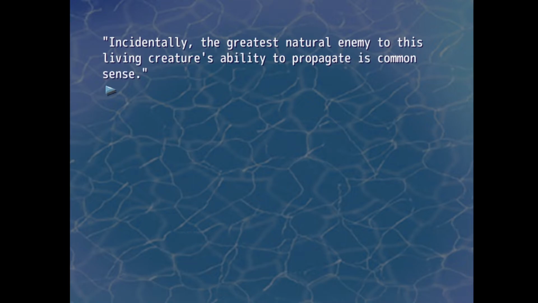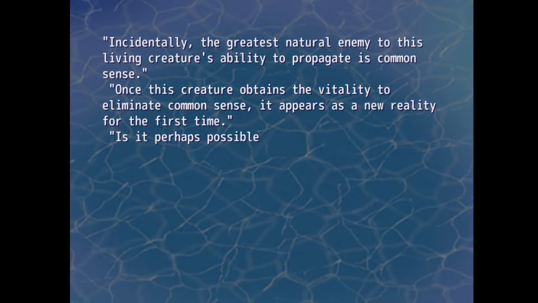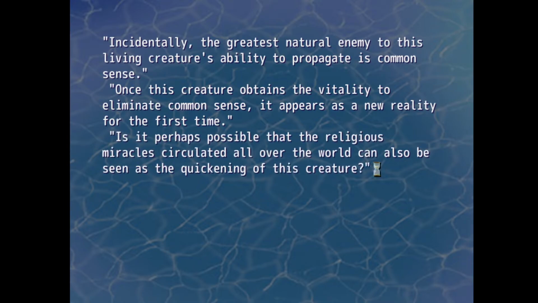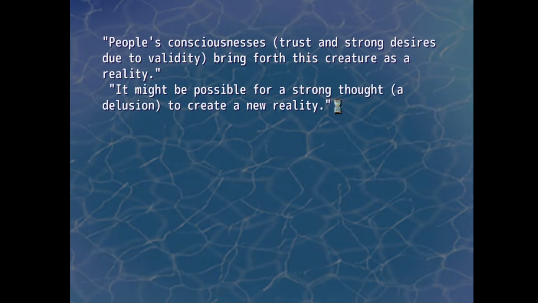So it's like a will. Incidentally, the greatest natural enemy of this living creature's ability to propagate is common sense. Once this creature obtains the vitality to eliminate common sense, it appears to be a new reality for the first time. It is perhaps possible that the religious miracles circulating all over the world can also be seen as the quickening of this creature. People's consciousnesses, trust and strong desires, due to validity, bring forth this creature as a reality. It might be possible for a strong thought, a delusion, to create a new reality.